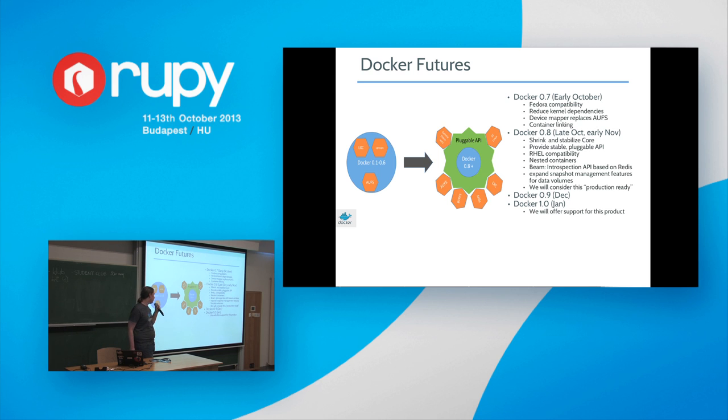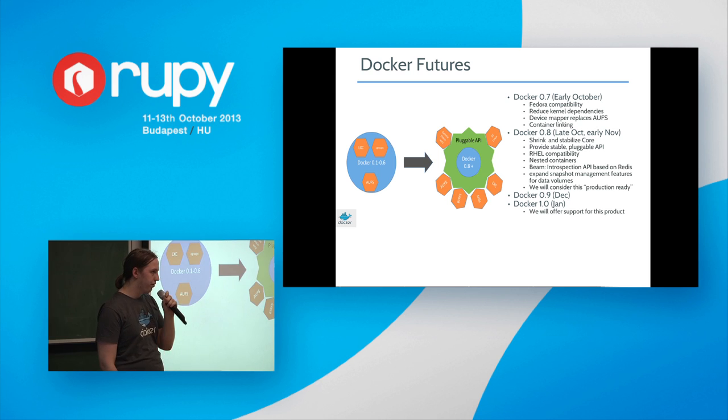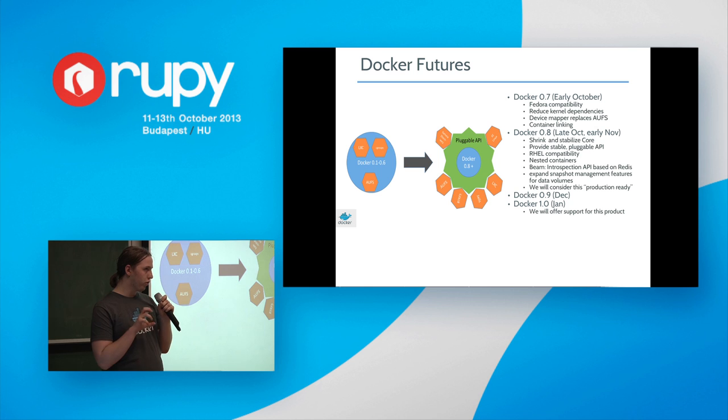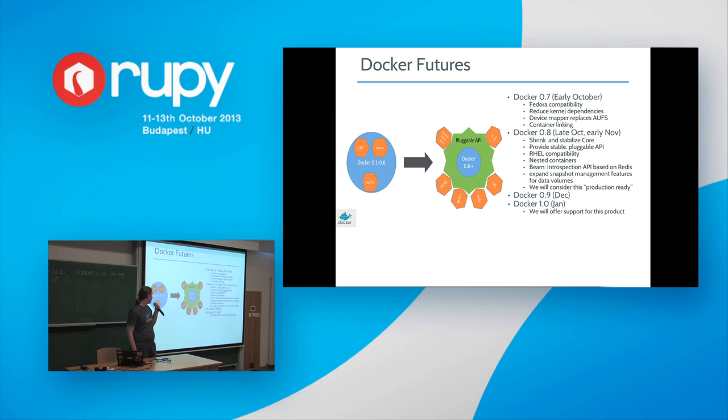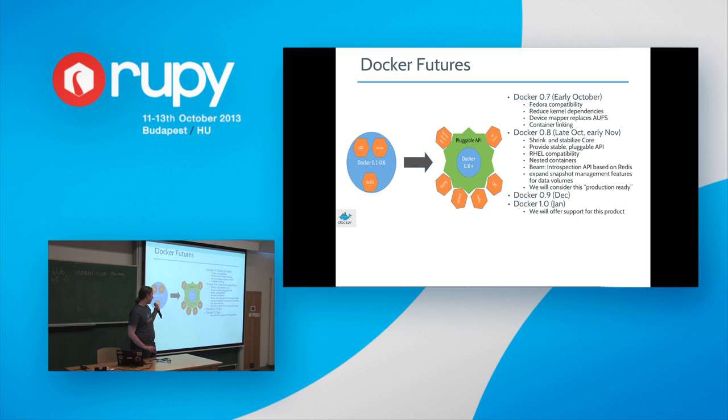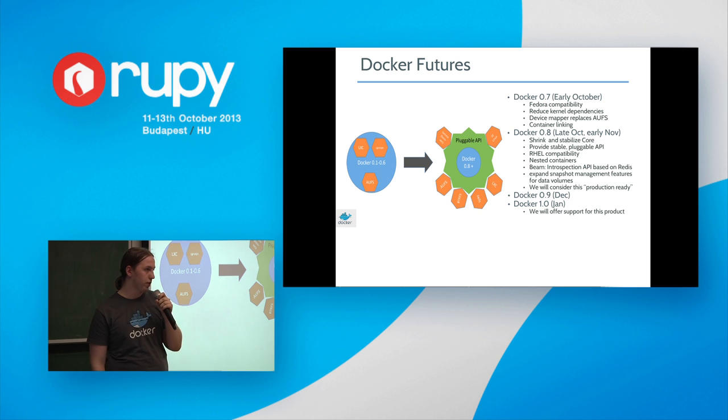Then Docker 0.8 will make it more stable and will be the first step we take in integrating the Docker 1.0 release, which will be based on a very small core with a pluggable API. So you'll be able to plug in device mapper, jails, LXC, etc. All these things that are not absolutely necessary, but that we use right now because they're practical. You can switch and choose what you want. And hopefully that will allow us to be on BSD at some point, or maybe macOS or Windows, who knows.